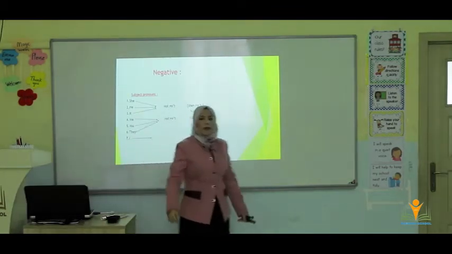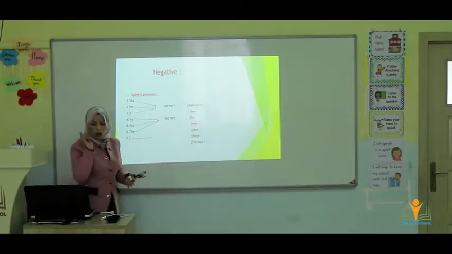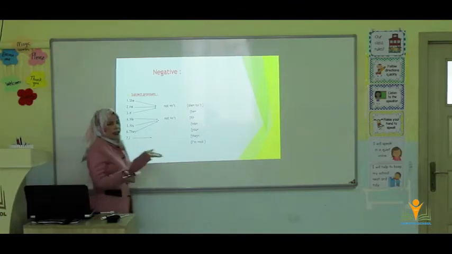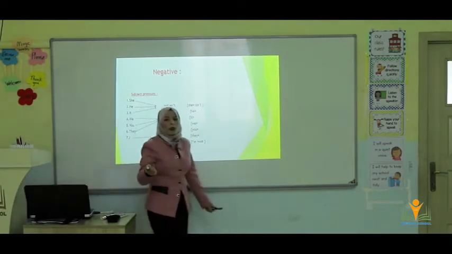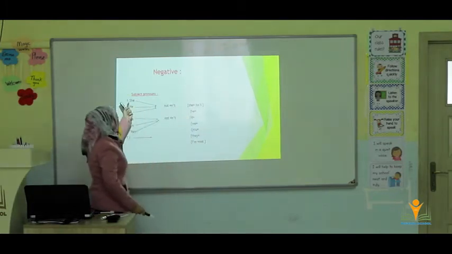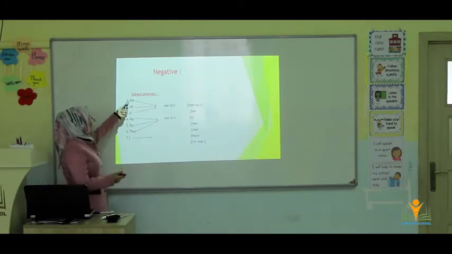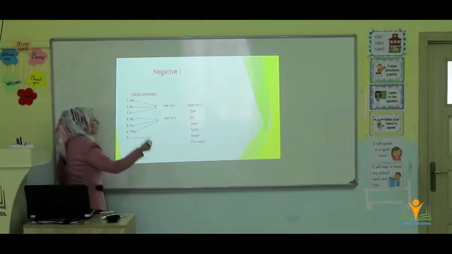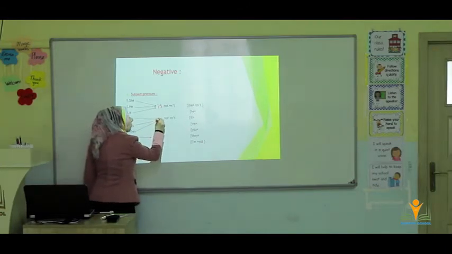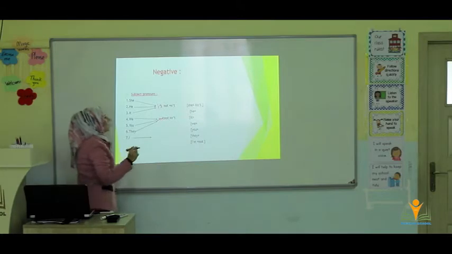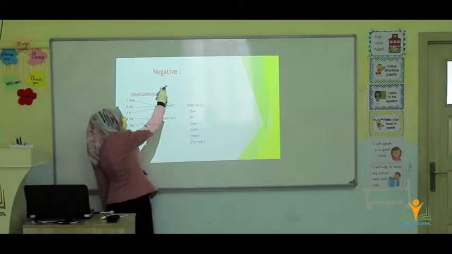Negative. I just want to talk about negative. We talked about short form, we talked about verb ing, we talked about present continuous, we talked about subject pronouns. Now, how are we going to make negative? Let's start. Subject pronouns, as I said, how many subject pronouns do we have? 7. What are they? He, she, it, we, you, they, I. Guys, what are they gonna get, this group? As you know, they are singular. We have to use is. This group, we, you, they, gonna get are. After that, we're gonna use not. Not for negative.